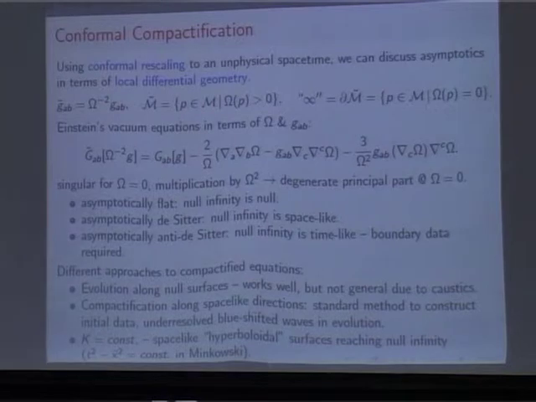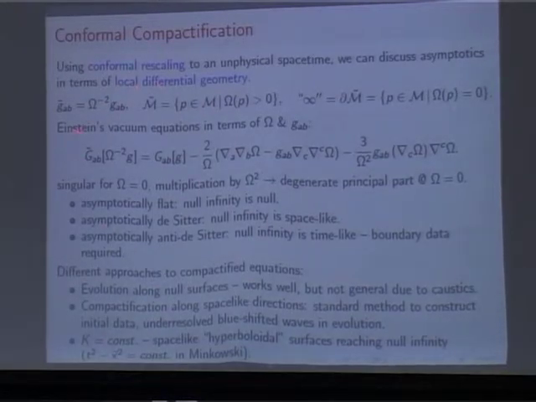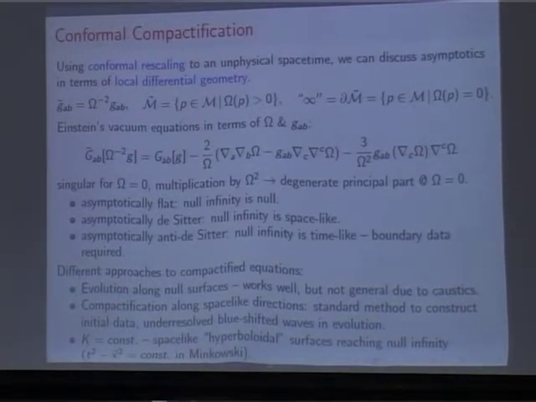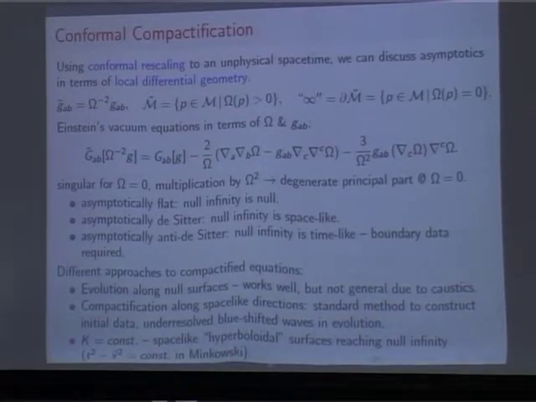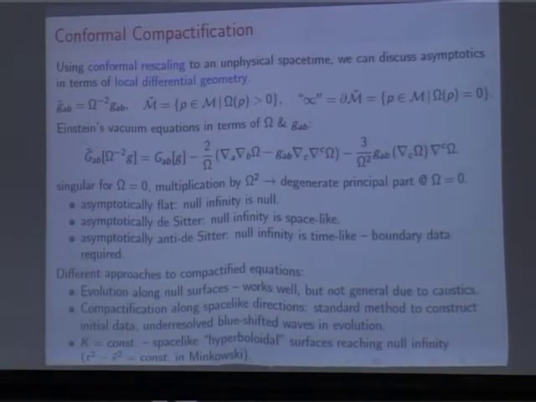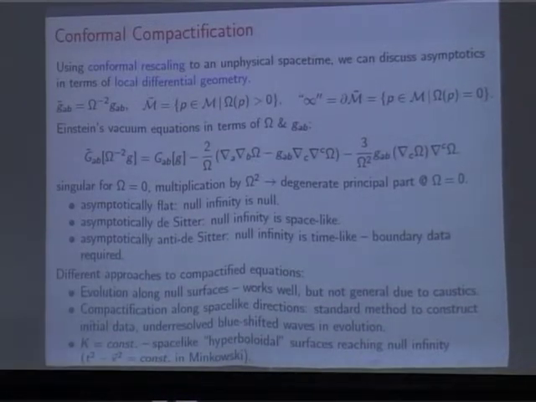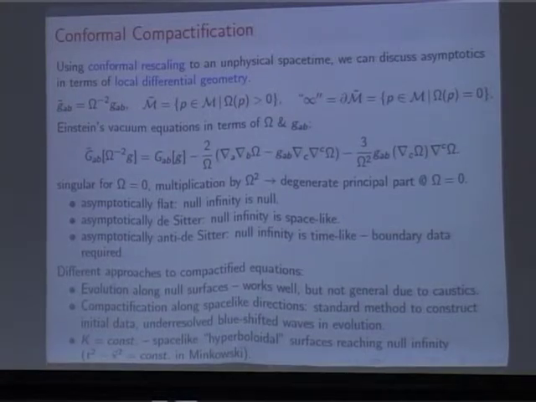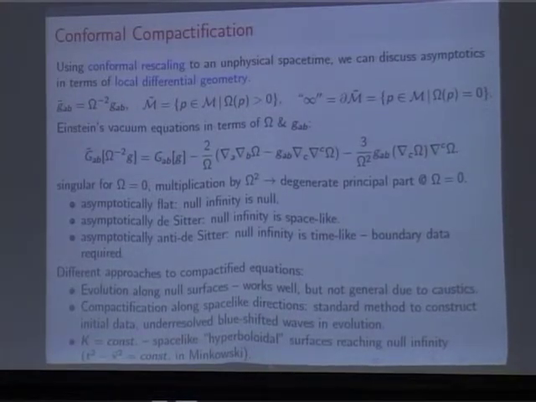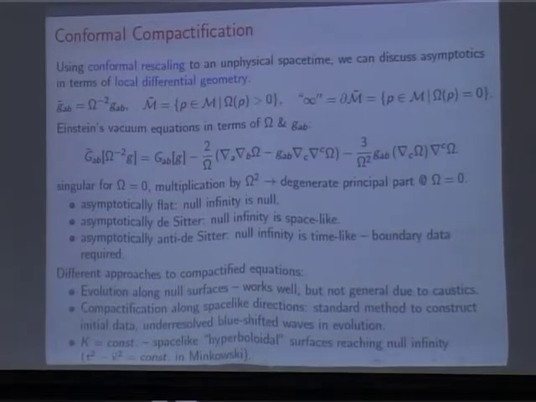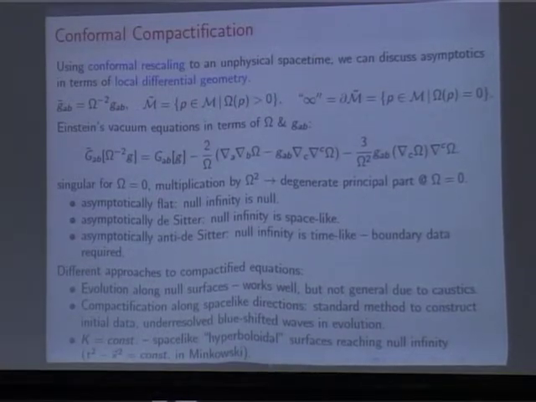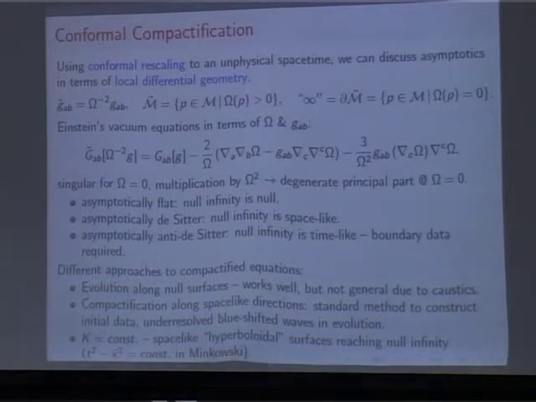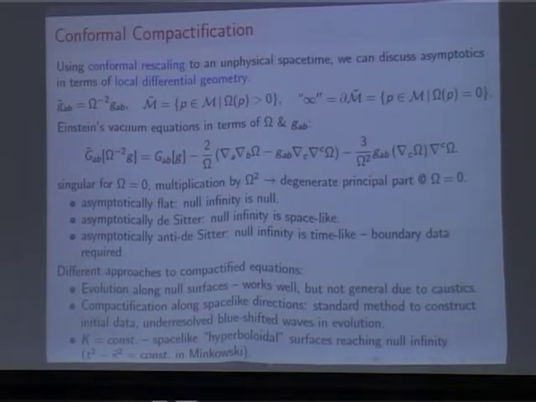Let me make this clear: why do we do this in a conformal way? We could have done the compactification in different ways. We do it as a conformal rescaling because conformal rescalings leave angles invariant, which means 45 degrees goes to 45 degrees, so the light cone goes to the light cone. The light cone defines the causal structure, which is of course essential for understanding the manifold. So conformal rescalings of Lorentzian manifolds are those which leave the causal structure invariant. That's why they are useful and interesting.